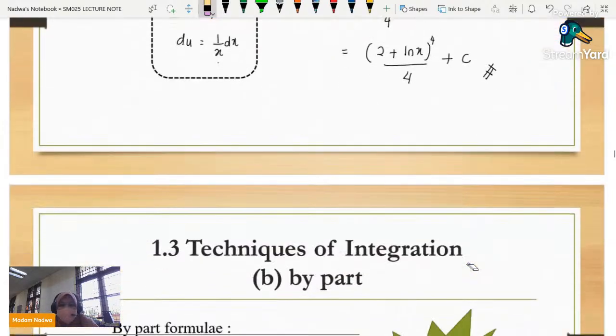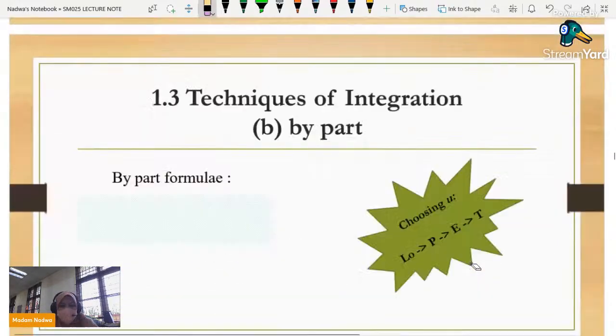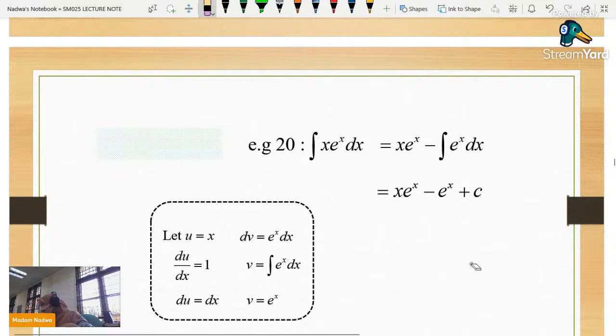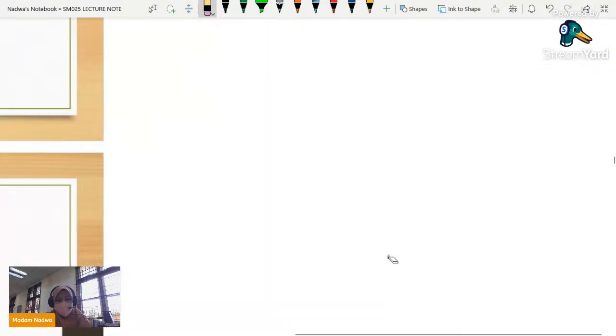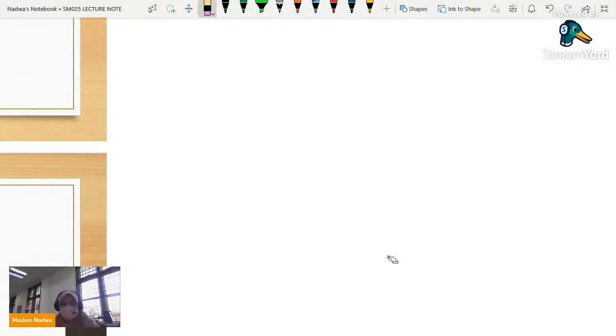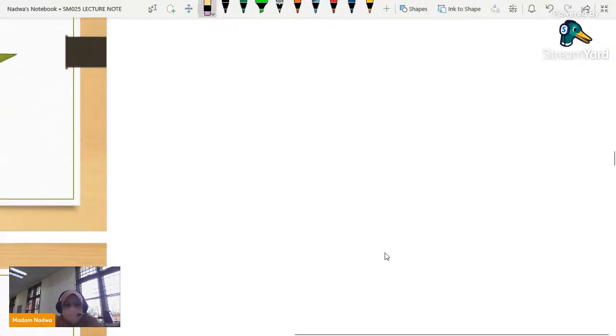It's okay, we can try. Dah habis dah. We can try one example from your concept practice. Okay, so as I said, you always have to get ready with your lecture note and concept practice. Alright. So, turn to page 5 of your concept practice. We're going to do some example from the concept practice. Okay, saya tulis kat sini lah sebab mungkin ada yang tergagau-gau kat mana dia punya concept practice tu.